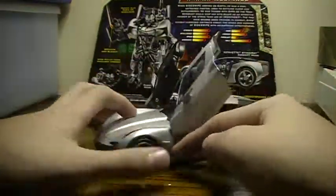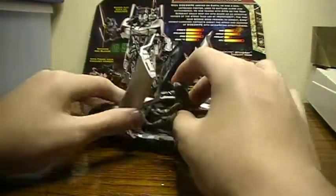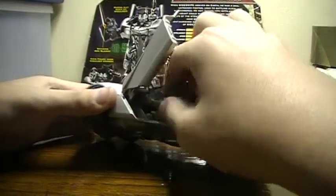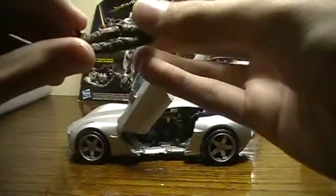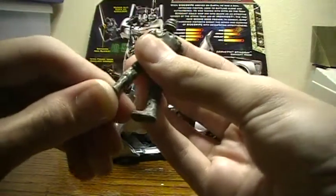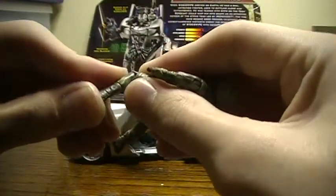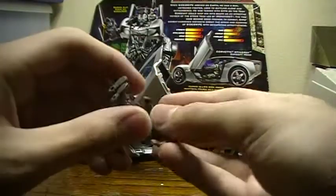Okay, and last but not least, just fit Epps in there, and you're good to go. Wait, wait, wait, hold on a second. Looks like his leg's about to fall off. There we go. Put it back in. Nice and slotted.